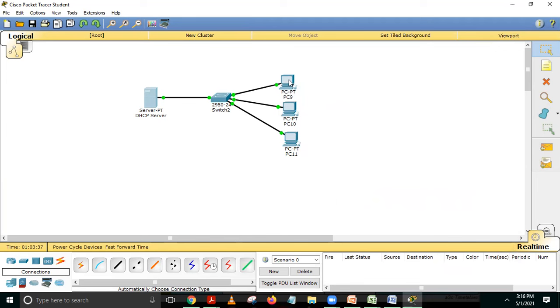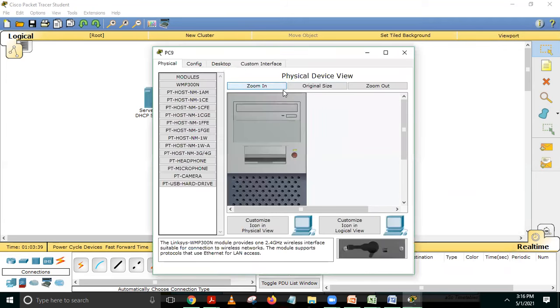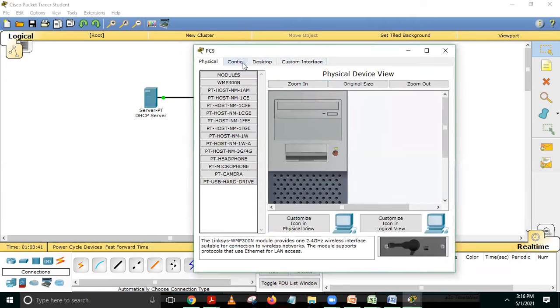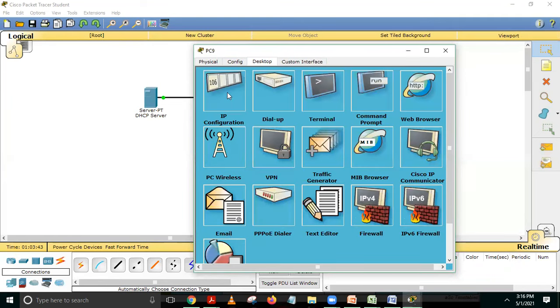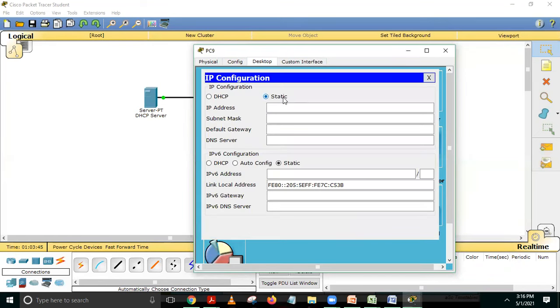The next important thing that you have to do is go to the PC. In the desktop mode, go to the IP configuration. If you remember from the previous experiments, we used to give the IP addresses here, but this time we will not be assigning the IP address manually. We'll select DHCP.